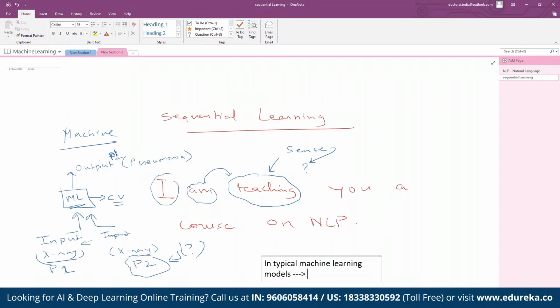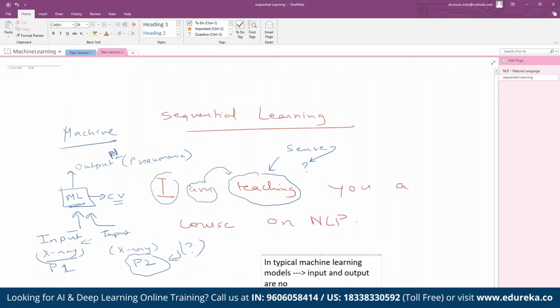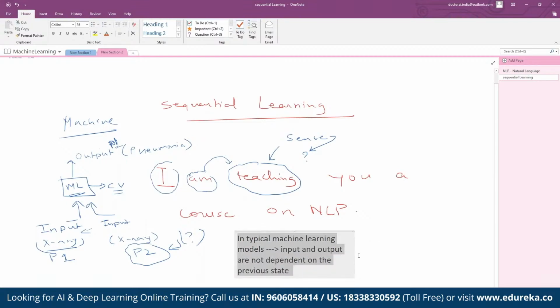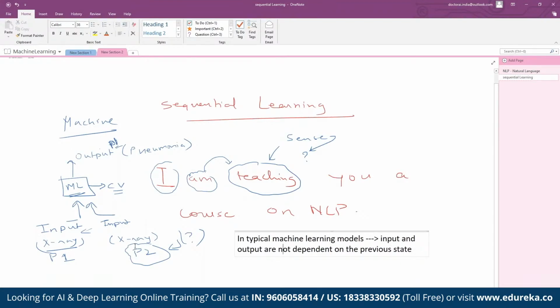The input and output are not dependent on the previous state. What patient 1 was affected by will not affect what patient 2 is going to be affected with. Patient 2 and patient 1 are independent. So one has pneumonia, another may have cancer, another may have something else. It doesn't depend on the information of patient 1.